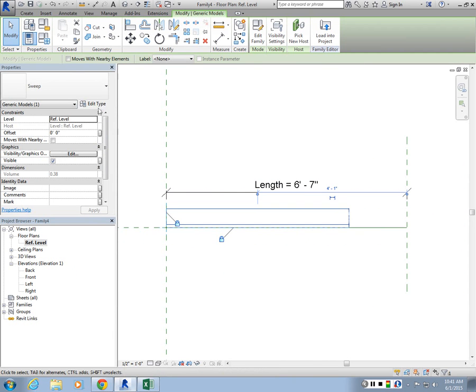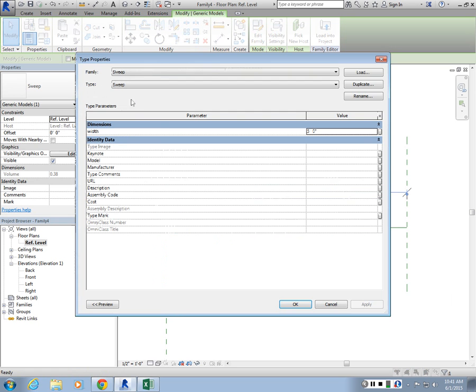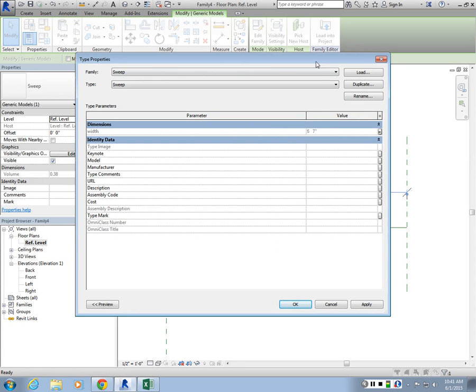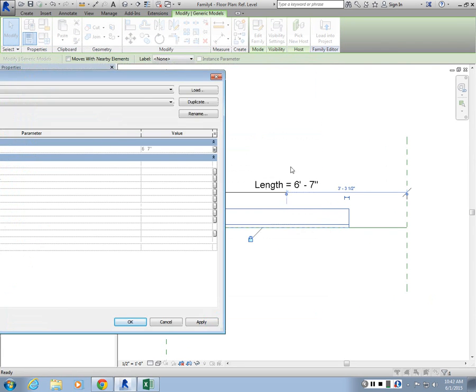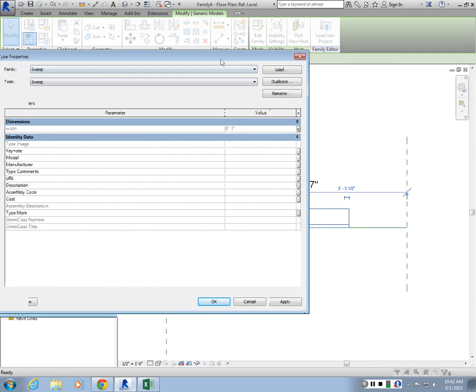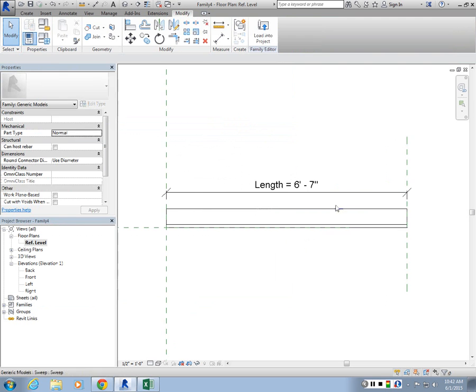And the way to do that would be to go to the parameter of the sweep, and then click here, associate family parameter, and then choose the length parameter, and then hit OK. Now it will directly read the length of the line-based family, and then use it to override its own internal width parameter. And then if I hit apply, hit OK.